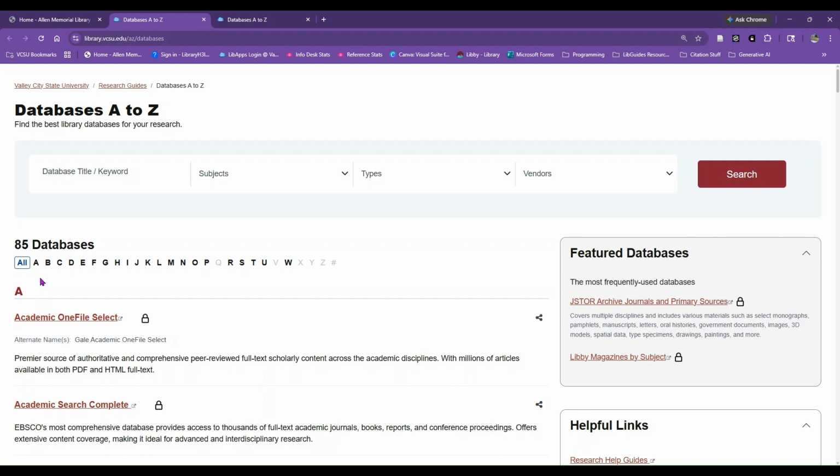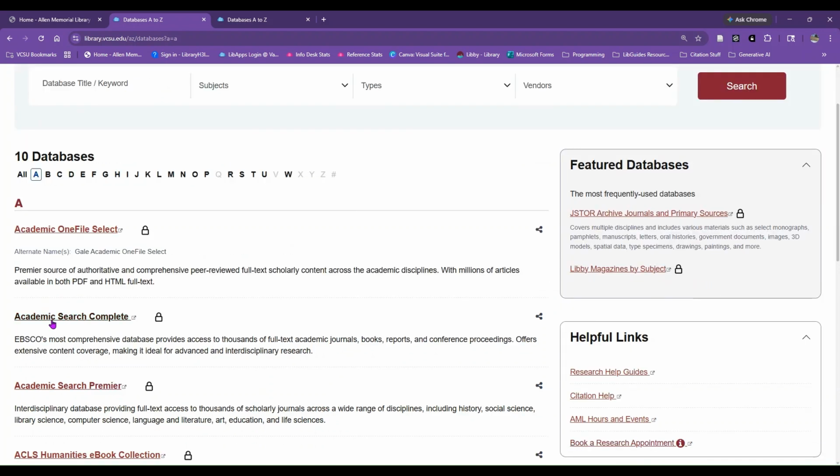The first database that we are going to cover today is in the A's. It's going to be Academic Search Complete. And if you are off campus while doing your research, clicking this database link is going to ask you to log in with your NDUS information. This is the same information you use to log into Blackboard, so it's pretty easy. And if you're on campus or if you've recently logged into your library account, you should be able to just open this database no problem.